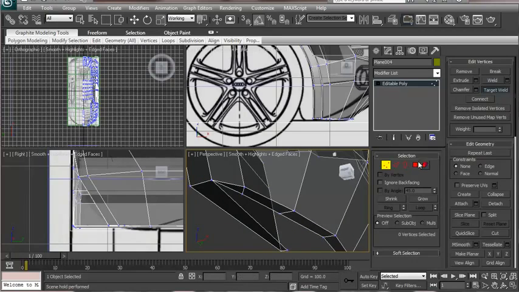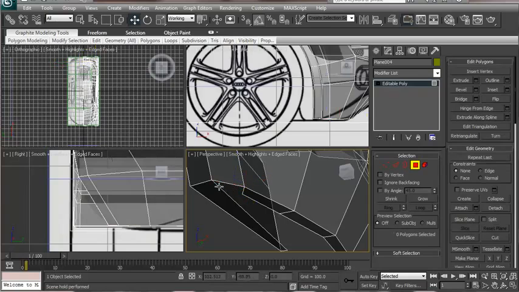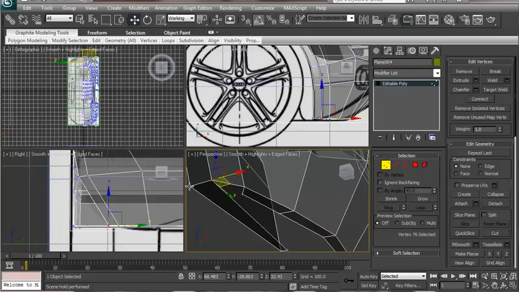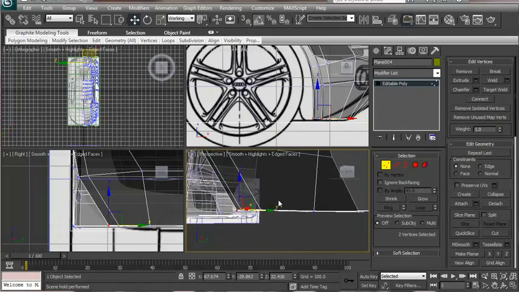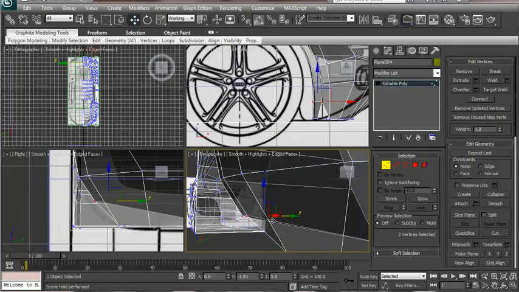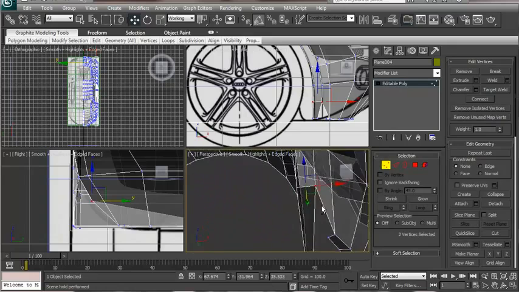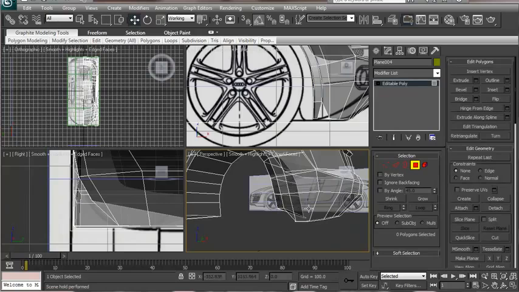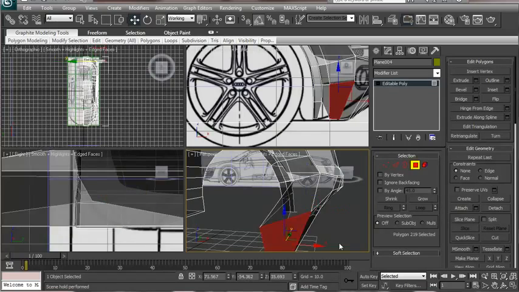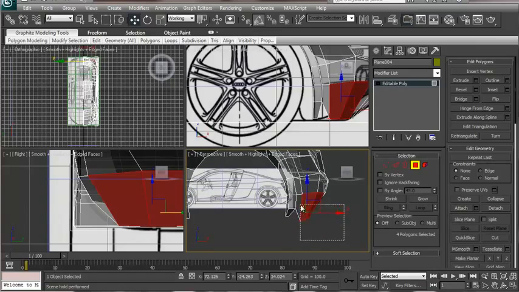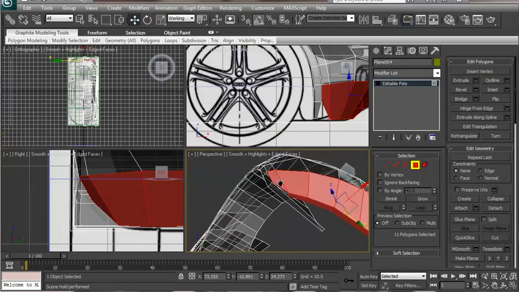And let's go to the face mode and delete this face, switch over to the vertex mode and select these two vertices and bring it over like this. And for the time being, let's go to the face mode and delete these faces. Let's delete all these faces.